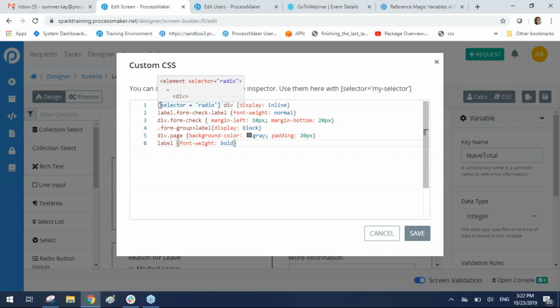So this first thing, if you're familiar with CSS at all, hopefully this won't be too confusing, this first thing I'm referring to here is an element. So basically what we have is a CSS selector name for each control in case you want to manipulate just that control using CSS.